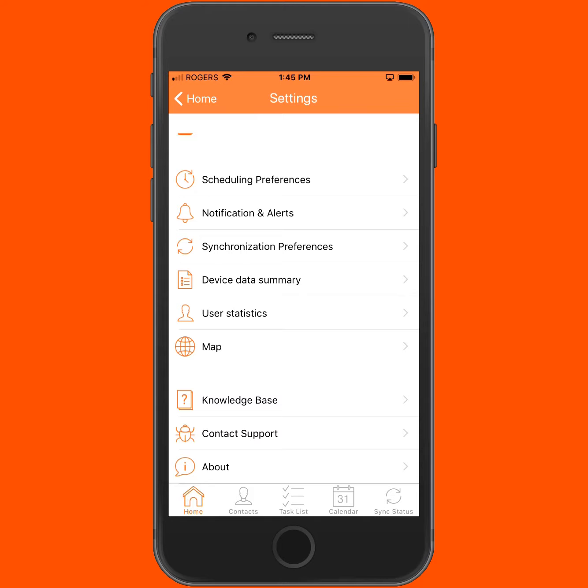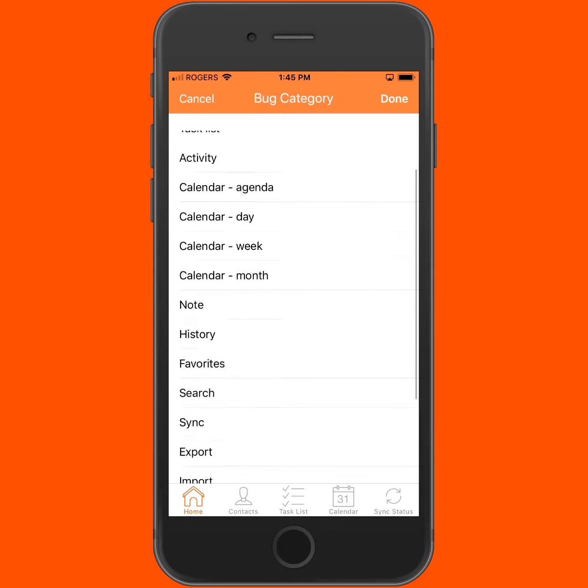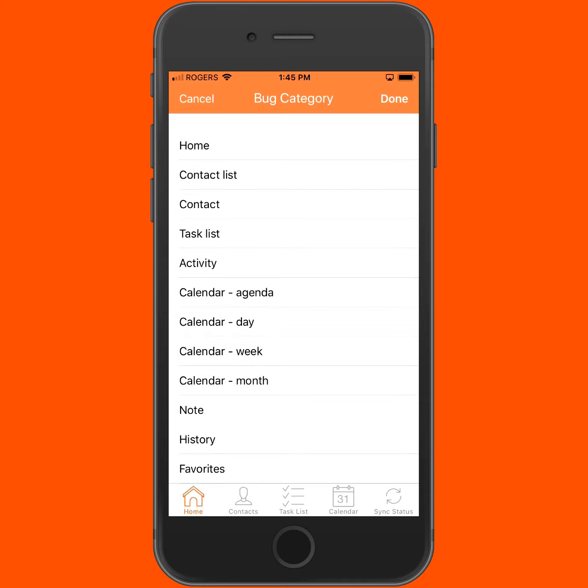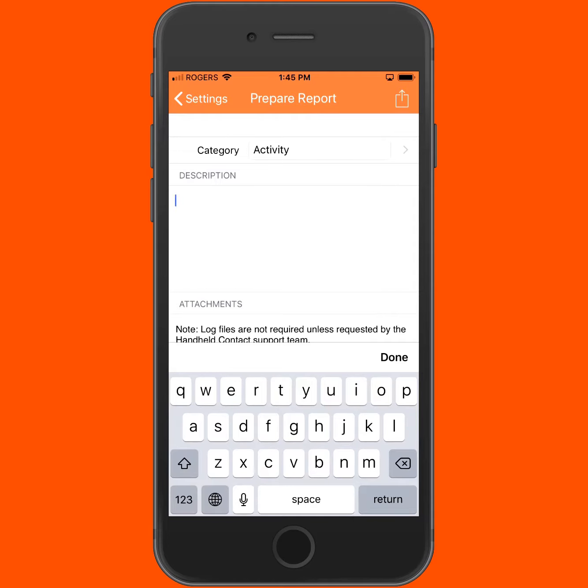Now, if you want to contact support, if something doesn't look right or you think you have a question, you can go to contact support. And then here where it says category, you can choose which category it is, and it's very important that you put this information in. So in this case I will put activity and then a description. The reason you want a description is if we look at log files, our tech team has to be able to know where to look. I will just put activity. I don't need more information.